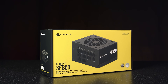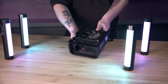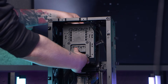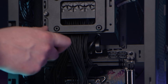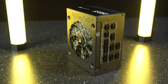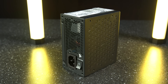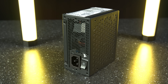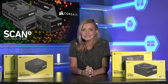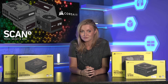Starting with the smallest of the range, the latest Corsair SFX series comes in wattages ranging from 750 watts through to 1000 watts, and is 80 Plus Platinum certified. Being a current Corsair power supply, it features a fully modular interface. It's fully ATX 3.1 and PCIe 5.1 compliant, making it a no-brainer for a beast of an ITX system paired with something like an NVIDIA GeForce RTX 5090.